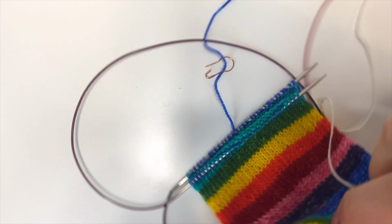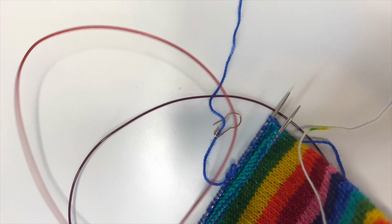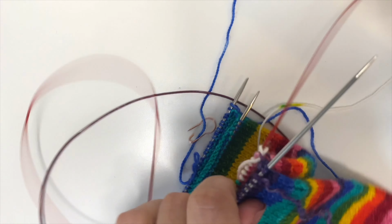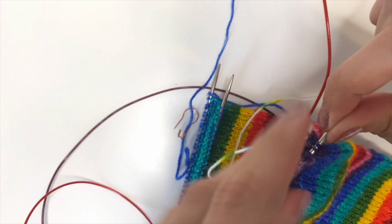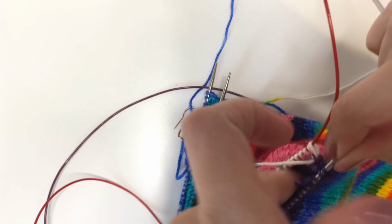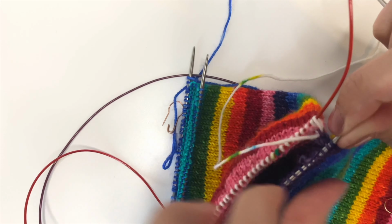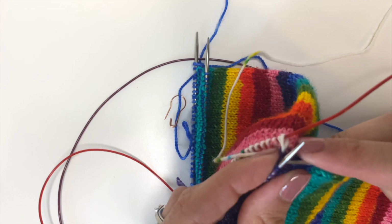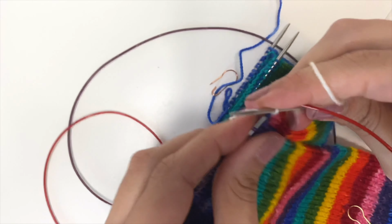Turn your work. Pull the needle through. Now when you see these tails, you just put them in your sock, and those will be so useful later to weave in any gap that could be shown in your heel. So just going to continue knitting across.